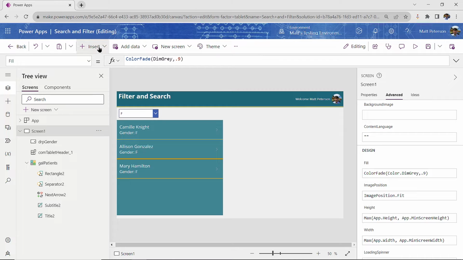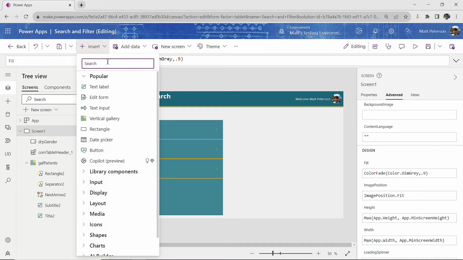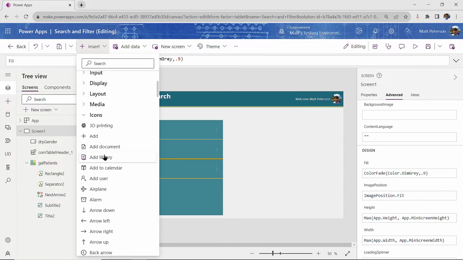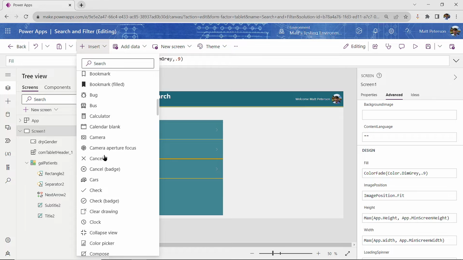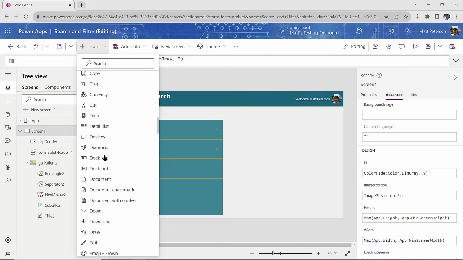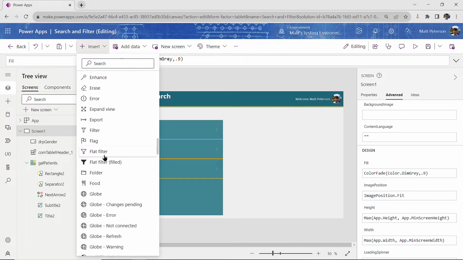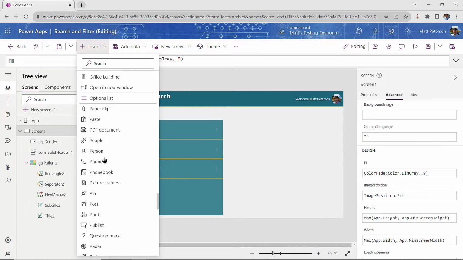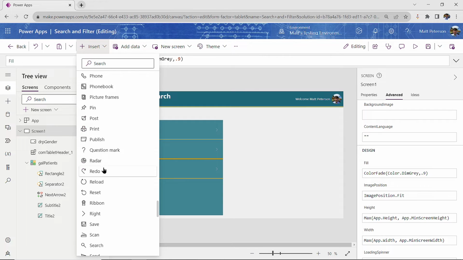So what I'm going to do is insert an icon. The icon that I'm going to choose here today can be anything that we want it to be. But let's find something that looks pretty good. I think I got one that's called reset in here. It kind of looks like a reset or a redo.